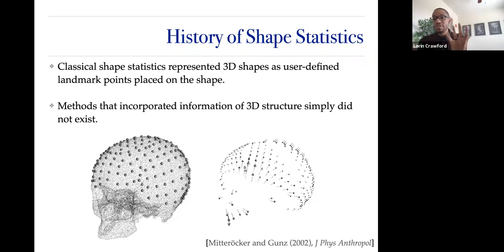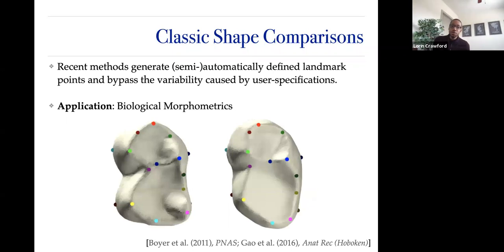And the classic example: if I give an expert one shape, they place the markers on the shape, I take that object away and give them back that same object. They obviously could put markers back, but they probably won't be exactly the same. So there's high variability when you think about how experts do, but this is how we used to represent shapes in this space.